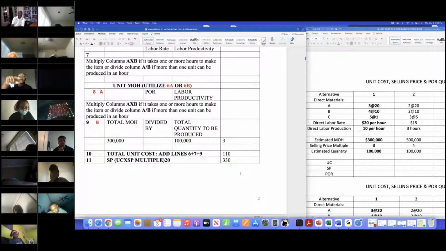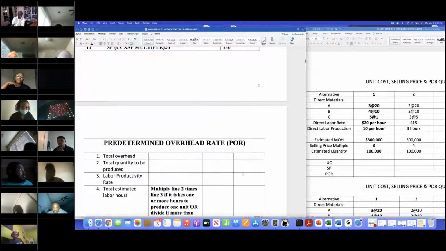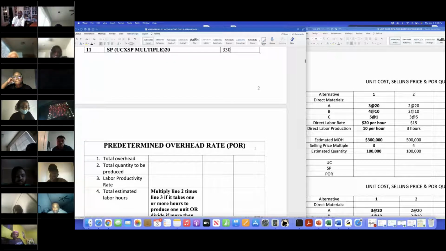Okay. How many points is this worth, Dr. Boyd? Because I got my selling price wrong, which is going to throw the whole problem off wrong. My total cost and my raw material. Why don't we just concentrate on learning so when you retake it, you can get it right then? I want to know how many points it's worth. Sometimes you got a sunk cost.